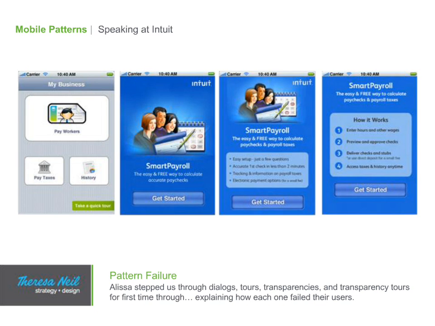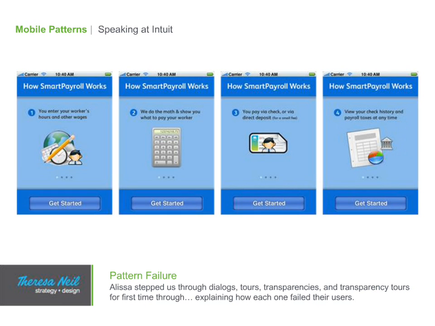Next, they tried a different type of tour. So they're like, okay, well, we'll make it more explicit, and we'll use a little paging indicator, and we can show this is what happens in step 1, and this is what's going to happen in step 2. This also did not work well in usability testing.